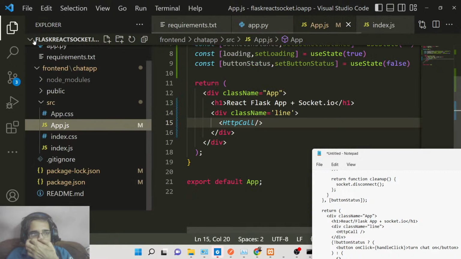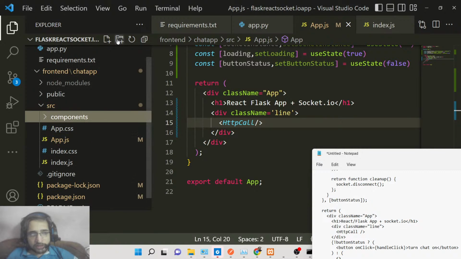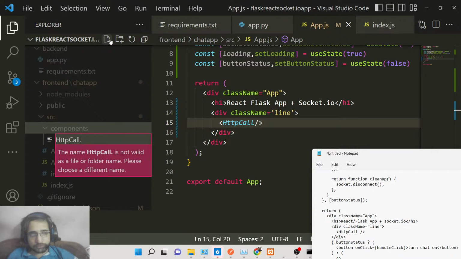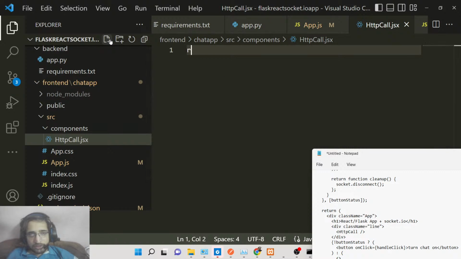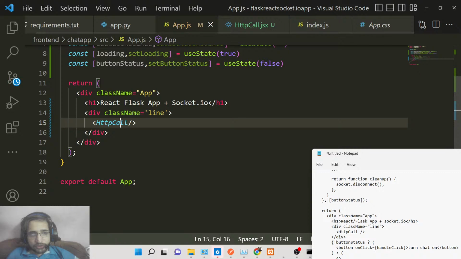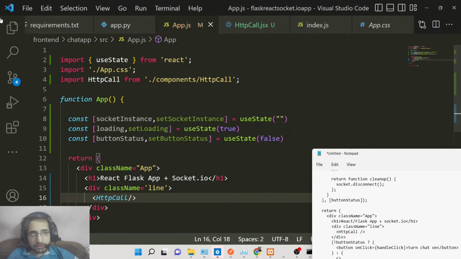So just make this simple component inside your source directory, components http call JSX. So we can now import this, so you can see that.